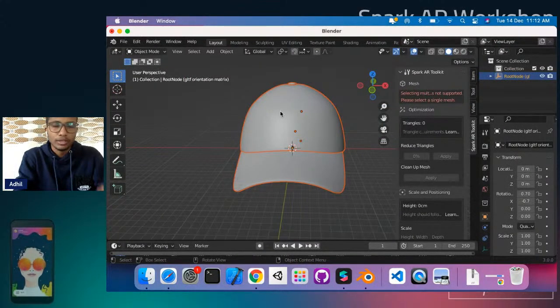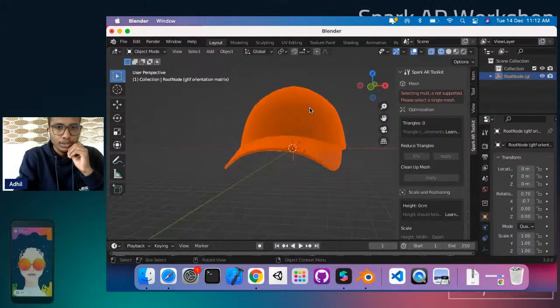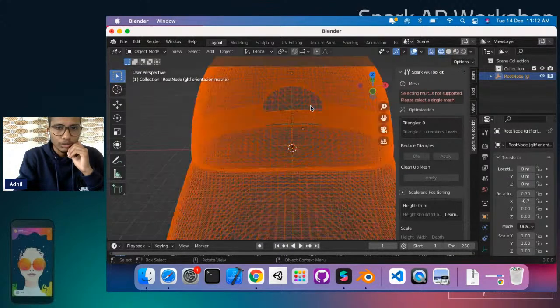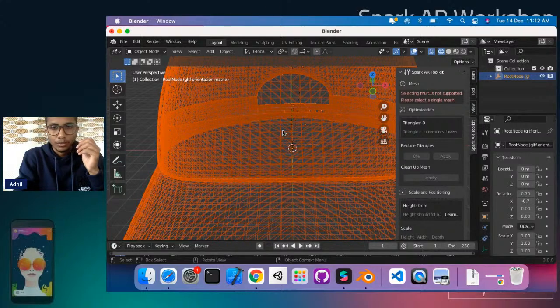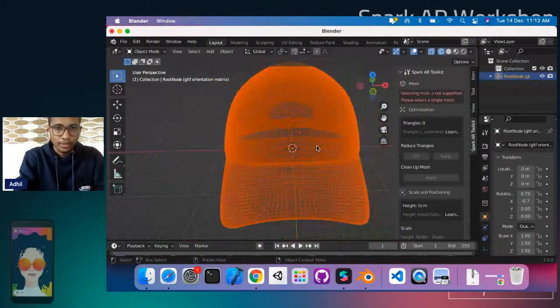So this is the cap model that we downloaded from the internet and have imported in Blender. When I tap on the viewport wireframe shaded, you can see these are the polygons in the mesh. We need to reduce this polycount and the size will automatically get reduced.